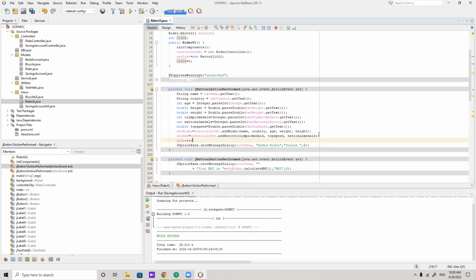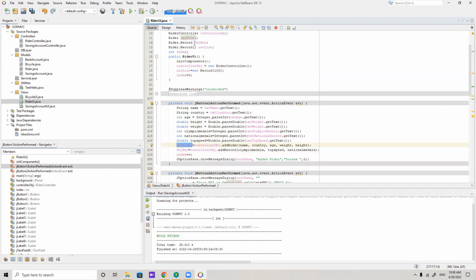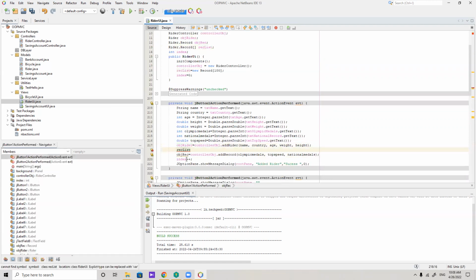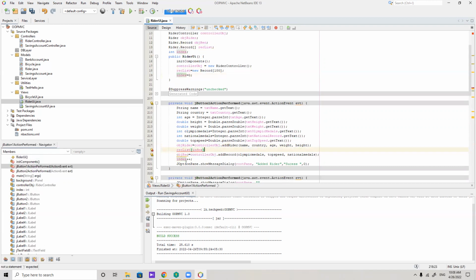That is the basic logic behind it. Now instead of an object, we have to use an array. This object we can now store inside our index in the record list. Initially the 0th index, then it will be incremented to the first index, second index, until the 100 index has been filled.